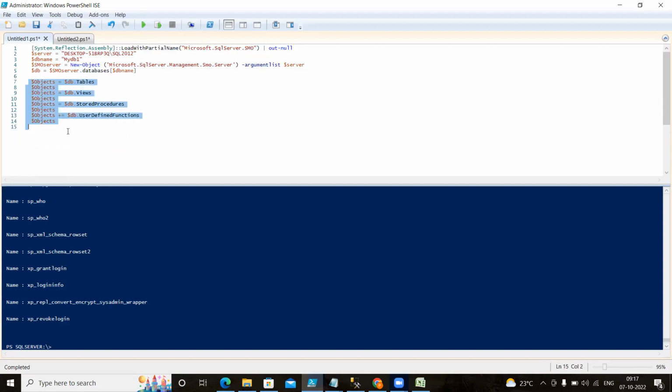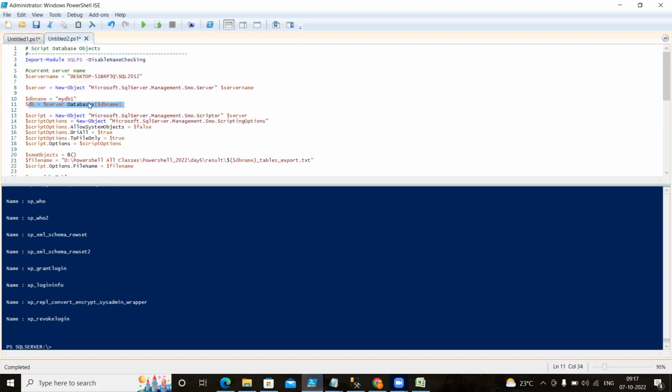After that, when we have to filter the table level information, I was taking this one and taking dot table and running it where we saved. So this time I have to script out the table. Whenever you have to script out the table, there is another SMO you have to use, called Microsoft.SqlServer.Management.Smo.Scripter. So this SMO you have to use to script out any table.